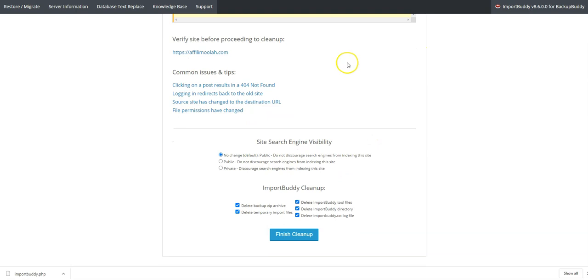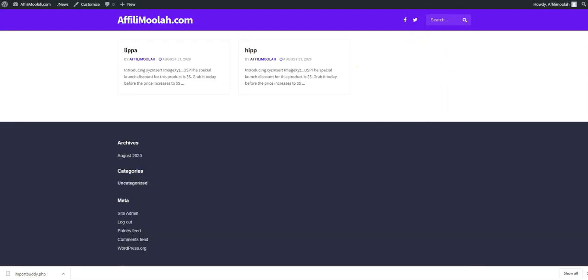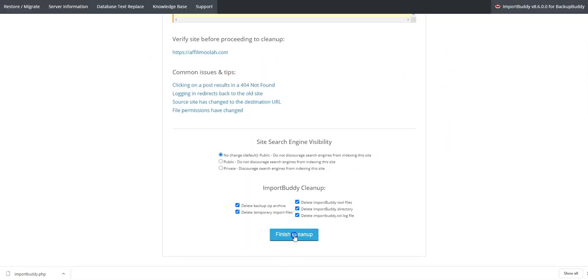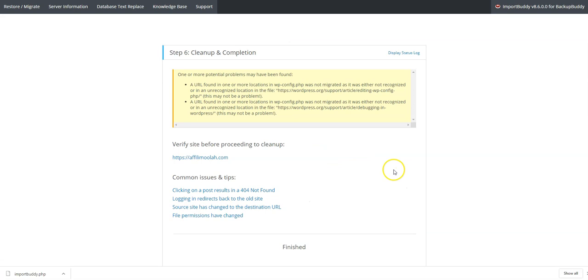So once you've checked and everything is working for you here, just click finish cleanup to finish the whole migration process. This is deleting all the temporary files and also the ImportBuddy files.